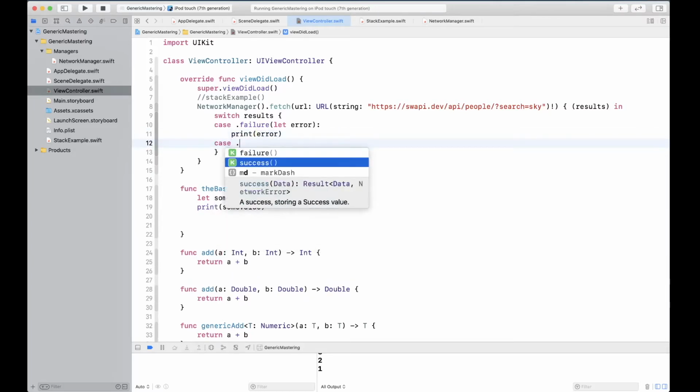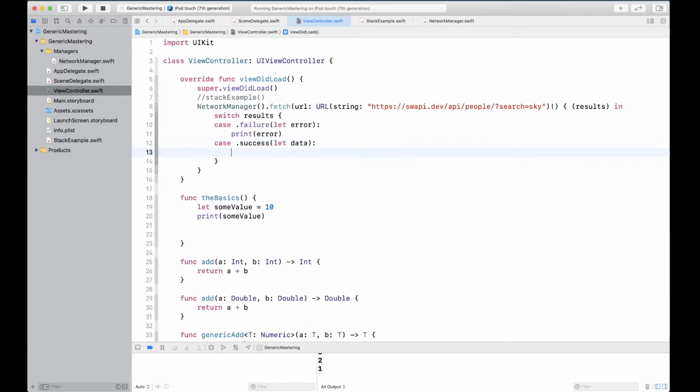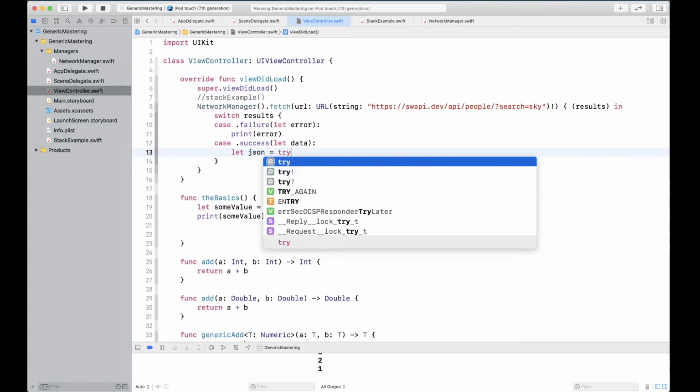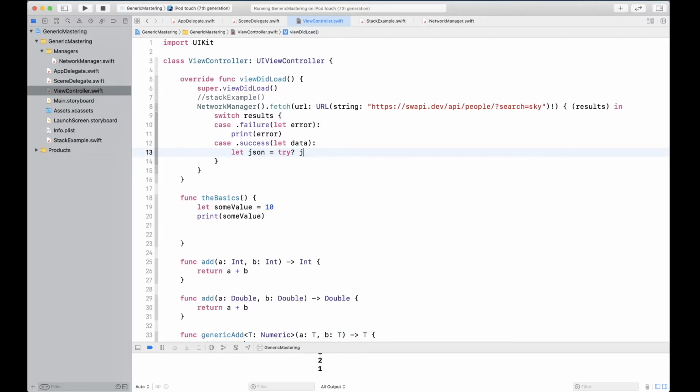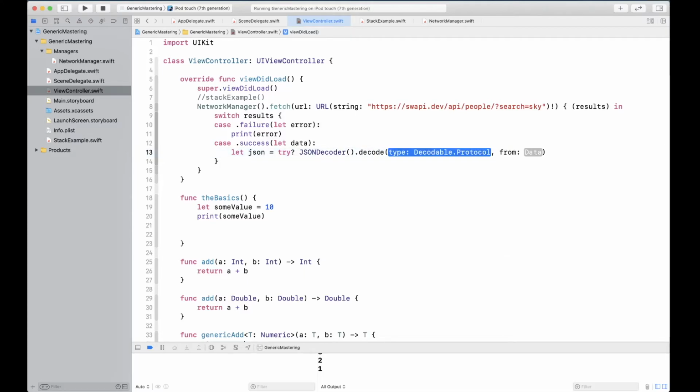For the success case, we're going to get data. So let's try to get JSON out of this data. So I'm going to say try JSONDecoder.decode. Okay, so we need to decode something, right?